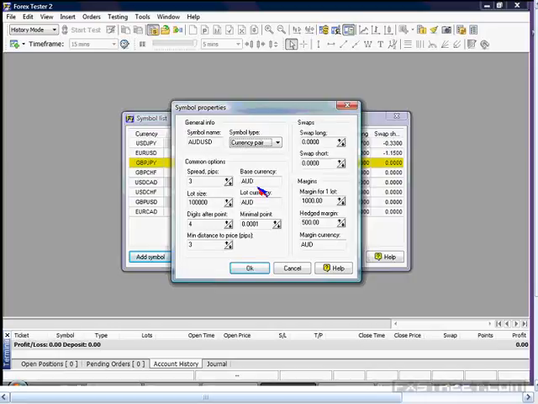Now, there's some information you need to know before you even get to this point. Most of it you're going to know off of the top of your head. Some of it, in order to get the conditions as closely matched to that of your broker as you possibly can, you will need to contact your broker for. Let's talk first about your spread.